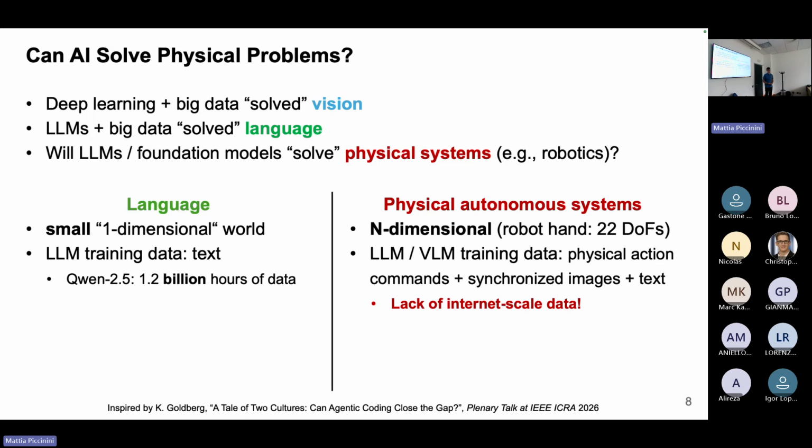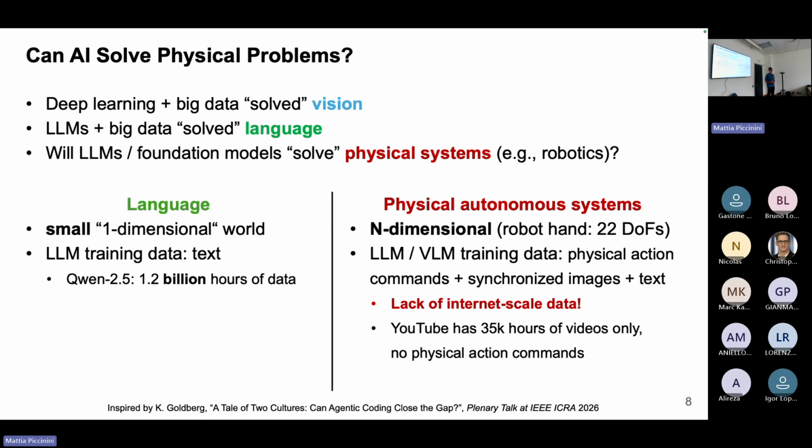But we find it on the internet. Okay, for language it's fine. The question is, where do we find it for physical systems? Because on the internet we don't have it. At least we don't have this scale of data. If you think also of sensors like LiDAR, GPS, IMUs, these are complex data that are also hard to collect and hard to store because it's computationally heavy. So basically, for physical autonomous systems, we're lacking the data. This is the main problem, according to me, at the moment.